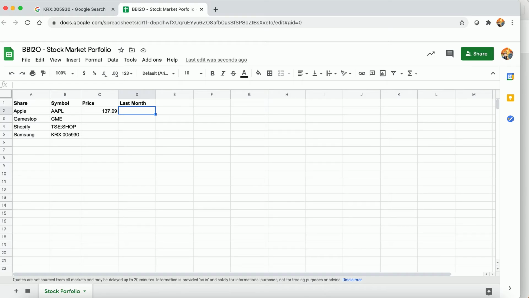are moving. So what you do is equal SPARKLINE, and you could select a range of cells. For example, if you wanted to make a bar chart of your course averages, you could do that. But here's how it works for stocks. SPARKLINE, open bracket, GoogleFinance, because I'm telling it to go get the stock price data to populate things. And what comes first? The ticker. So that's in B2. Then what's second? Price. Put price in quotation marks, otherwise it won't be recognized, colon.